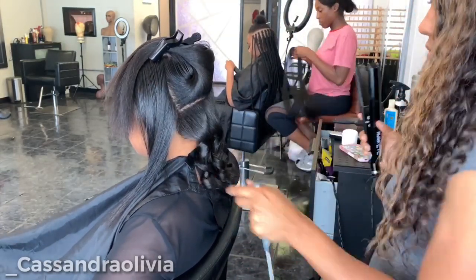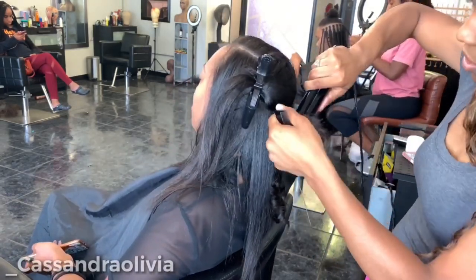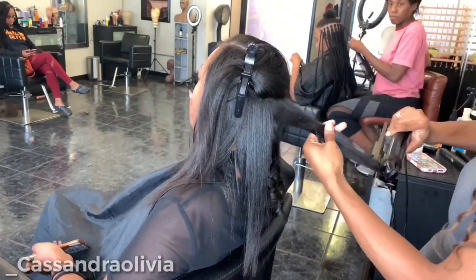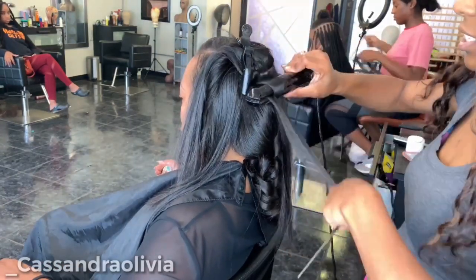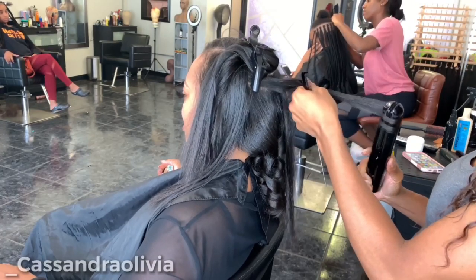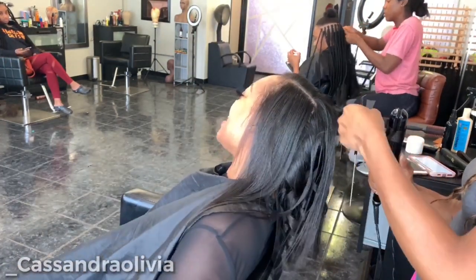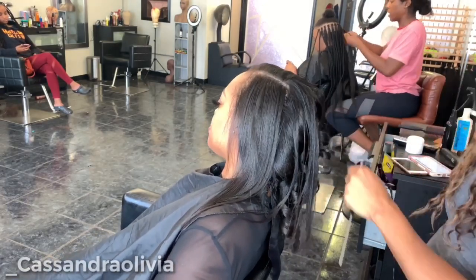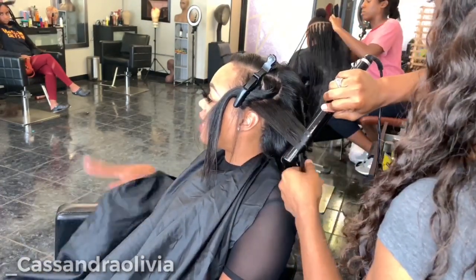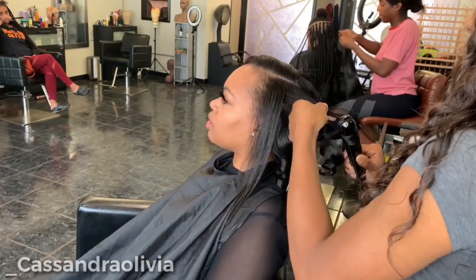Now I'm going in with my Rusk CTC iron, and I'm going to do some basic curls with the flat iron. I'm flipping some up, some down, some to the side, some back. That's how I do my curls when I want to give body, because the different patterns and directions of the hair cause a little more volume in certain areas, so it doesn't look so uniform, and when you run your fingers through, everything doesn't get stuck together. It's going to give you some body. I'm going to keep throwing these curls in, and then we're going to zhuzh her out.